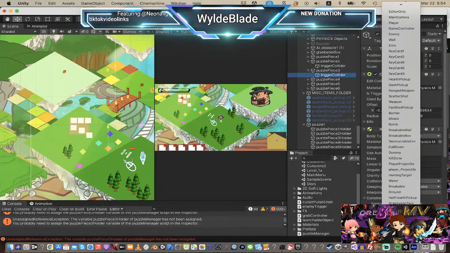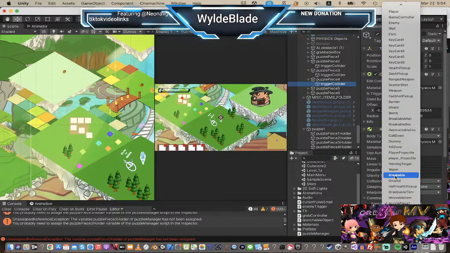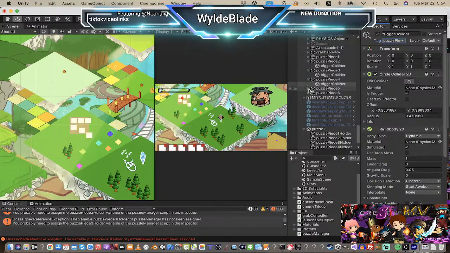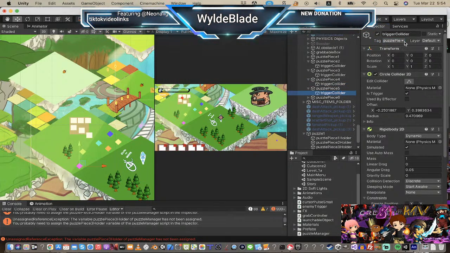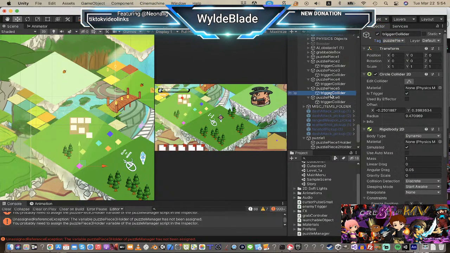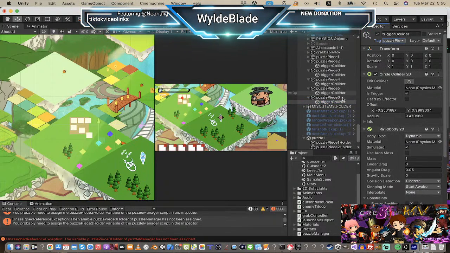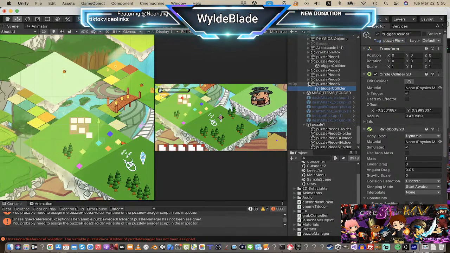Okay. So the trigger items should be the actual puzzle pieces, so trigger collider. And don't worry, you guys won't have to worry about that because I'll go ahead and set this up. That's why I couldn't pick them up, because I had set all of those to the puzzle pieces, but I forgot that the top level still needs to be movable items. Okay, yeah, that should work.